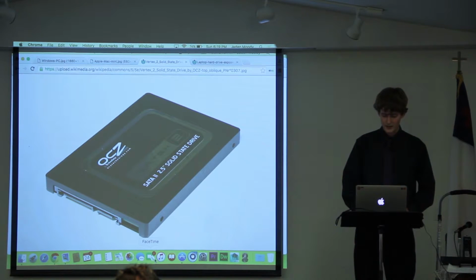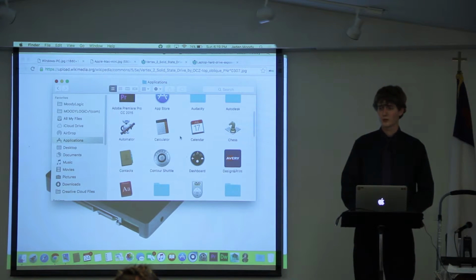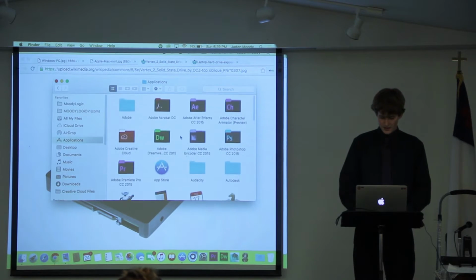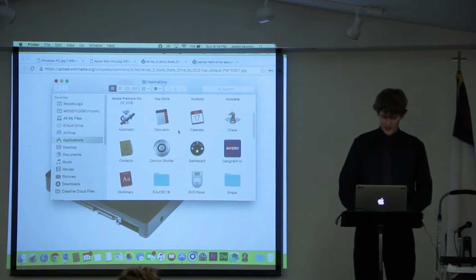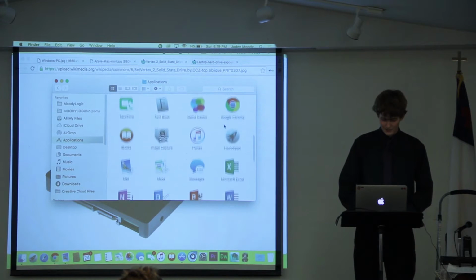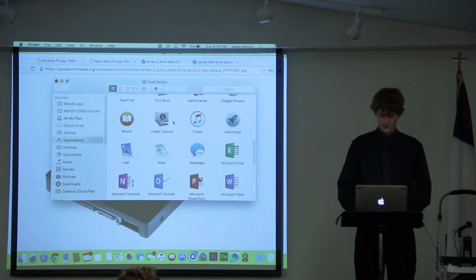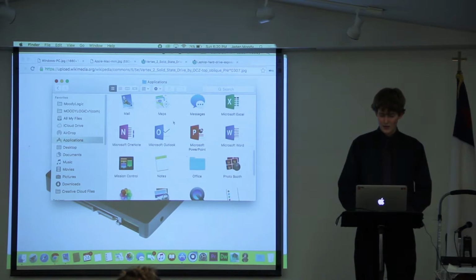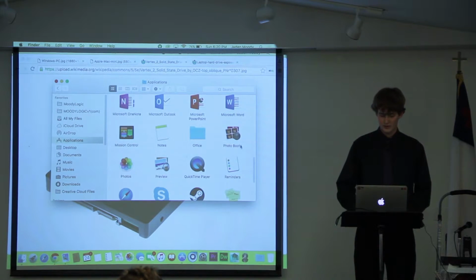And of course a lot of these come with built-in applications which don't come with most Windows computers. Usually Windows computers come clean. You have your basic calculator app, you have chess, and you have image capture, so you can plug in things like an external camera and upload them. Of course, you can have Microsoft Office Suite on here, but that's if you choose to. There's another alternative which we'll be getting to.